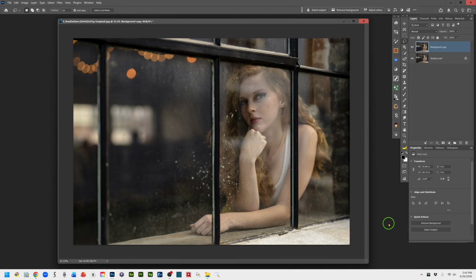Now, looking at this image, we don't really know if she's lonely, hopeful, hiding from someone, or waiting for someone. It's a very lovely image, but that uncertainty makes it ideal as a storytelling canvas to take an image and make it more than just a pretty picture.